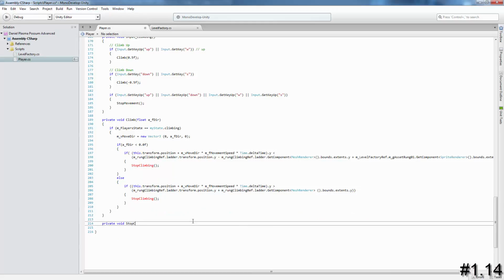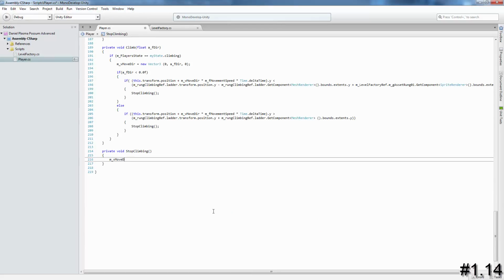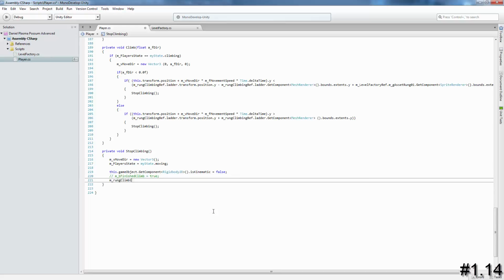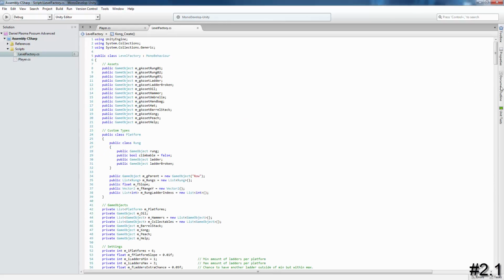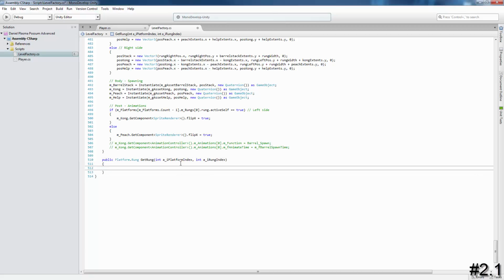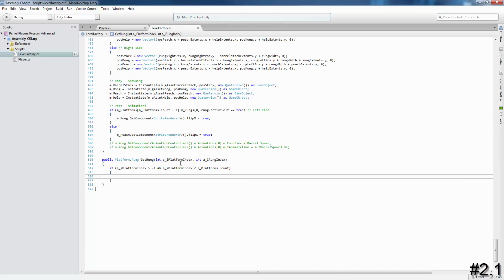And just like stop movement, we're going to need to stop climbing. We require access to some of the level data. However, the level builder script has it set to private, meaning the player's script can't access it. So we have two options. We can make the level data public, however this would expose our level data for easy hacking and manipulation. It's generally considered a bad programming practice. Instead, and our other option, is to create a public access function that will give us what we need. We'll be taking that option.